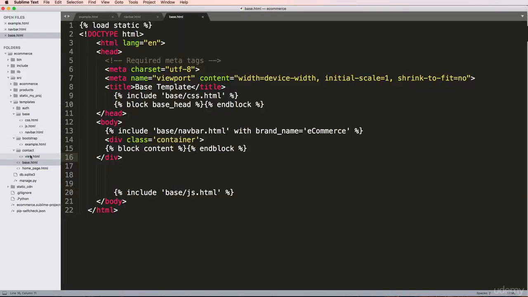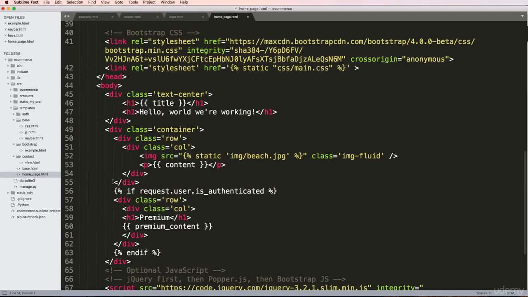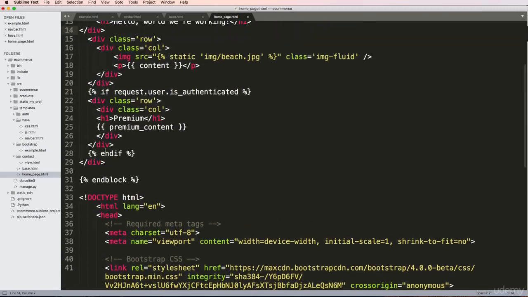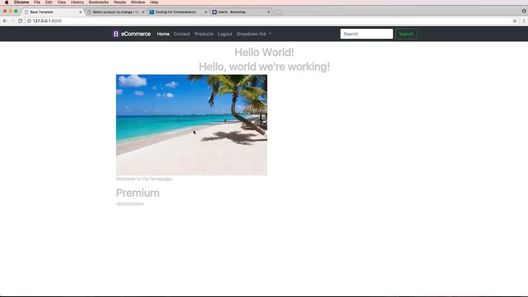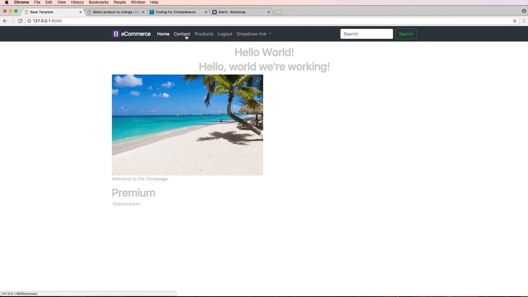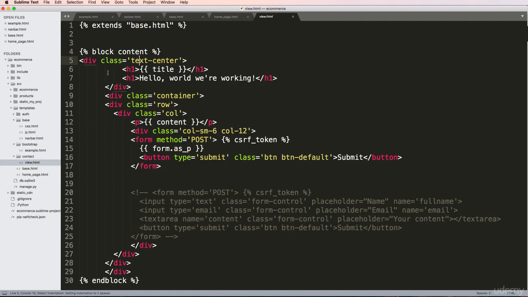That first page is that home page, right? So let's go ahead and find that home page. There it is. And right off the bat, we see that there is this thing for the container. I don't want that anymore. So I have the actual block with the container itself. So I'm going to have to get rid of that one and just keep the row. Just like that. We refresh and it lines back up. Products, it's probably the same in products. It's probably the same in content, or nope, contact view doesn't do anything.